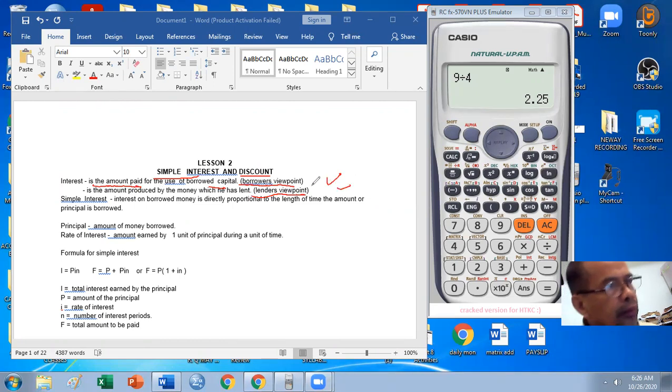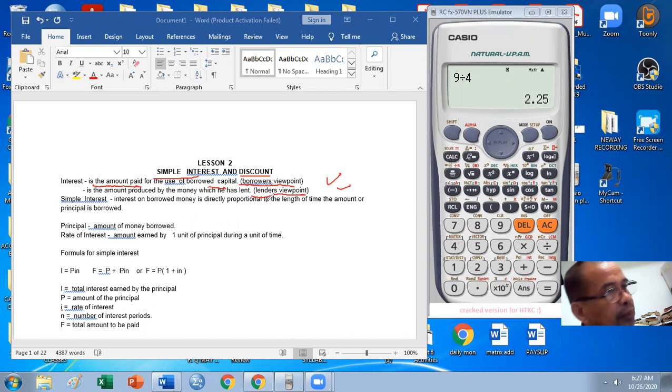Now, why do you need to study this kind of topic? Most usually, when you work or set up a business, you'll be dealing with money. If you set up a business, you need money. Usually, you borrow, okay? When you borrow, of course there is interest. So you need to study whether what you will earn is greater than what you borrow. Otherwise, you cannot do business. Of course, when you borrow, there is interest.